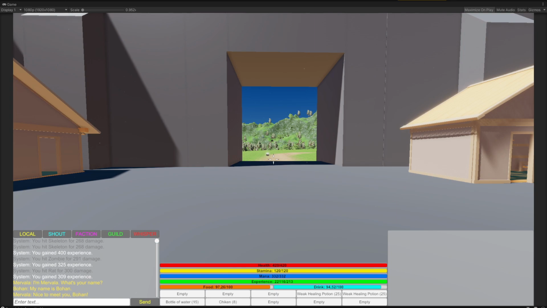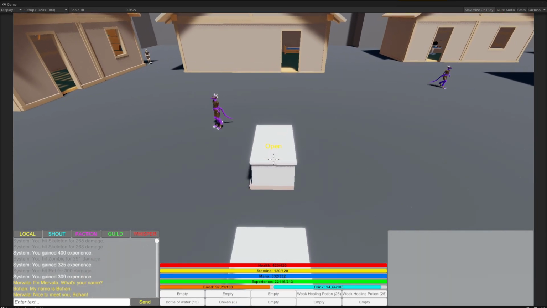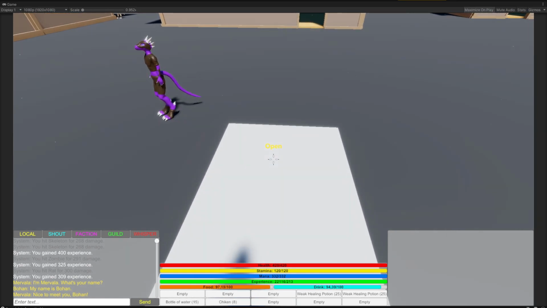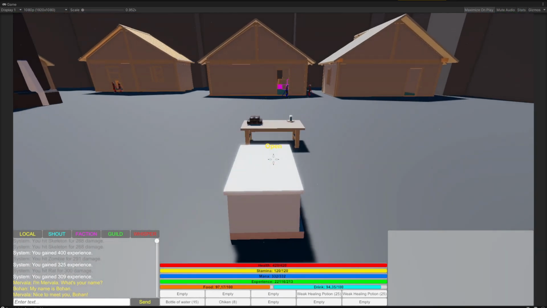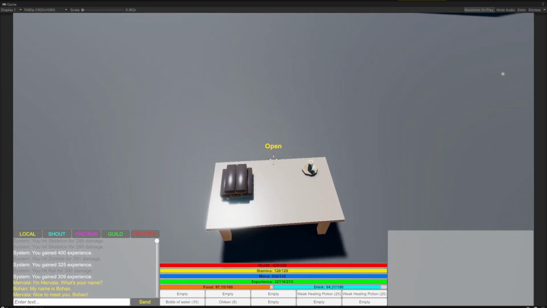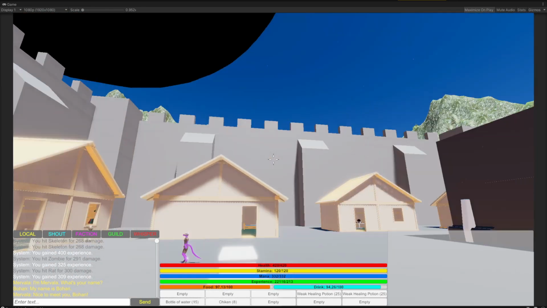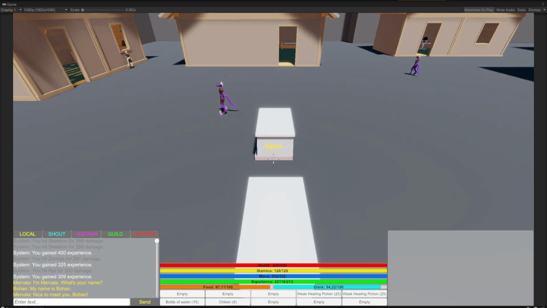But yeah, I can actually spill the beans. I'm working on a mega boss. How would you call it? Not a raid boss. It's like a world boss, you know?